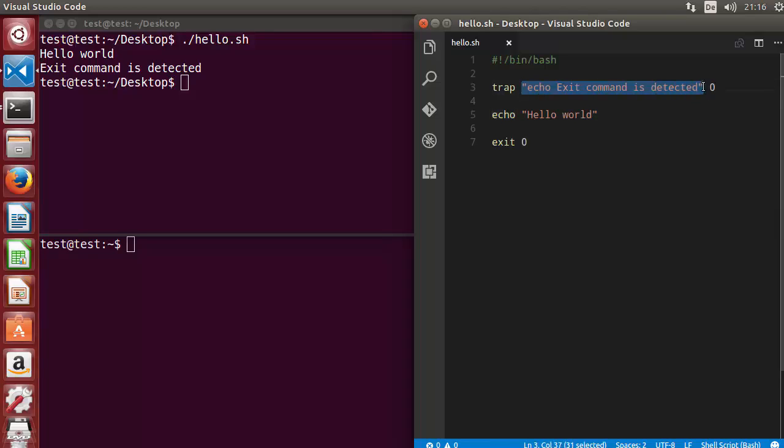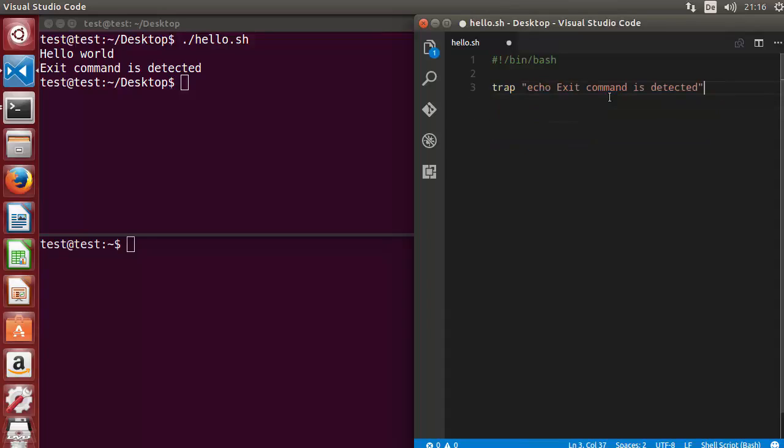Whatever command you write after the trap signal will be executed. So the command is echo, exit command is detected, and this is printed when this signal is caught, which is on exit 0 command.